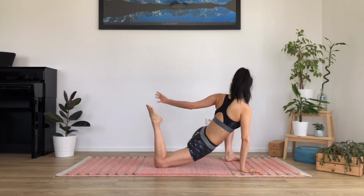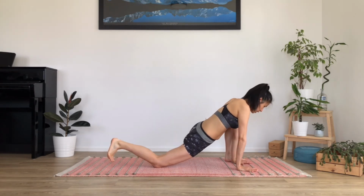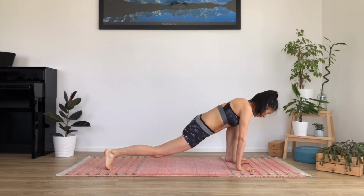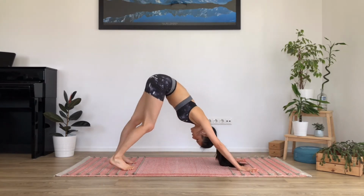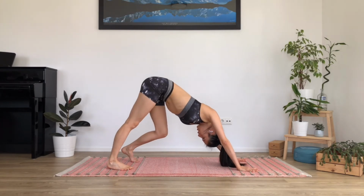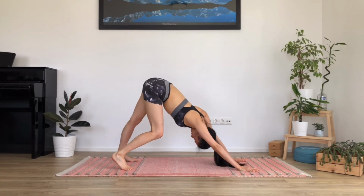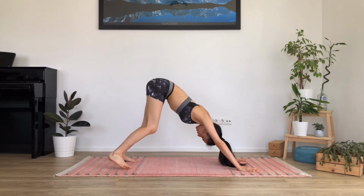Okay, let's release that back foot. Bring the hands back on the inside of the left foot. Tuck the right toe, straighten the leg, and we'll come back to our downward facing dog. Again, just take a little bit of time here, doing whatever you need for your body. And just noticing how you're feeling now that we've stretched out on both sides.